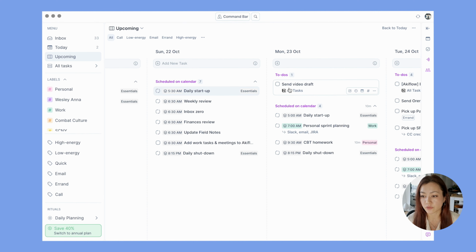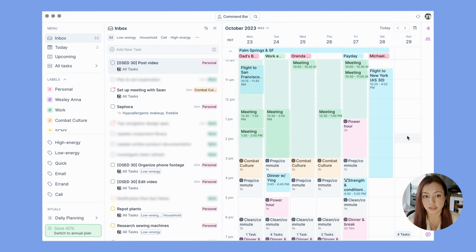Any task that is from soon can be processed in my inbox. So all of those tasks that I added to the soon list are all going to be here, and throughout the week, if I decide that I have extra time, I can take them from here and put them into a specific day that I want to work on. I also have events from Google Calendar that are automatically imported into here as well. So you can see I have a flight, another flight, dinner with a friend. That's also really nice because as I'm planning my tasks and planning my week, I already see these things all in the same place and can plan around them.